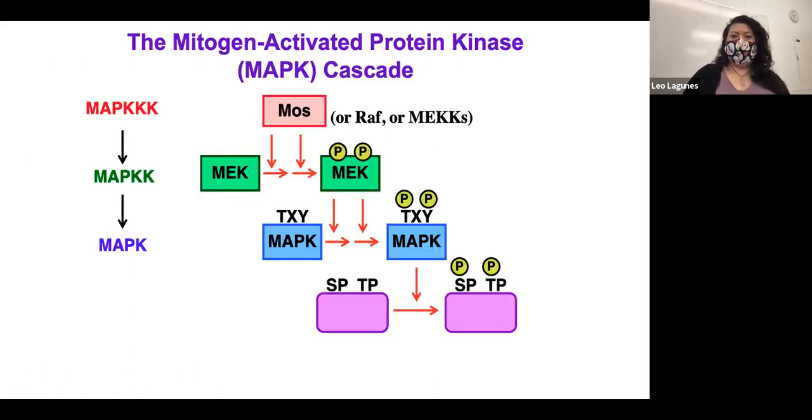Okay, so this leads to the MAP kinase cascade, which is considered by a lot of people one of the most simplistic cascades, because there are really 3 types of proteins: the MAP kinase kinase kinase, the MAP kinase kinase, which are the MEKs, and the MAP kinase. The MAP kinases are, I hate using the term, but promiscuous proteins, and they can phosphorylate or activate all kinds of different proteins. So the MAP kinase cascade has a lot of crosstalk. A lot of other signaling pathways communicate with the MAP cascade, so for the purposes of today, it's a good one for us to look at.